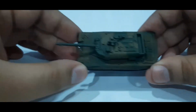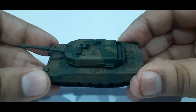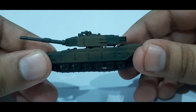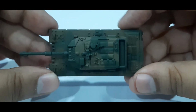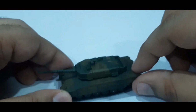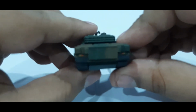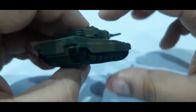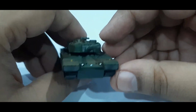Now let's have a look at the details. The model has decent details for its size and price. The turret and cannon are made of plastic. The body is metal, and the body kind of gives a rubbery feel. Overall, the tank gives a premium feel in hand, and surely is a model worth adding to your collection.